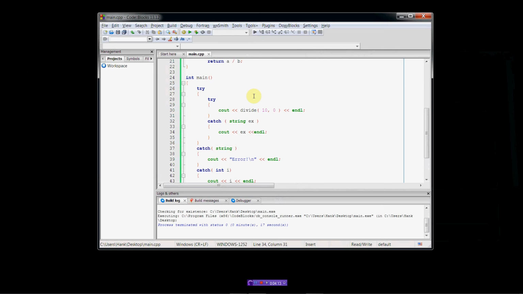Okay, in our first example, so we have a nested try catch block. This try block is going to try to execute all the code in here, then it's going to enter this try block here, and this is going to throw that exception, and then this catch block right here will catch it.